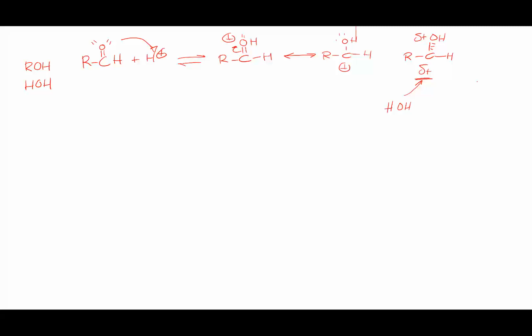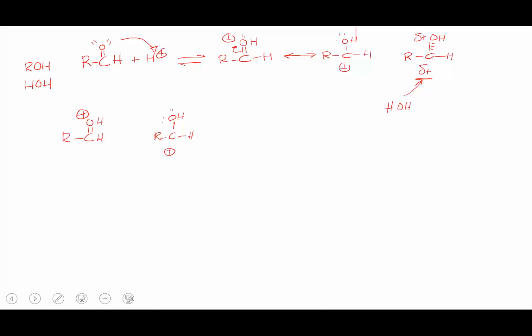So that's our first step. We're going to add H plus. We're going to end up with these two resonance hybrids. It doesn't matter which one you add to. So I'm going to write both of them again down here. And then what I'm going to do is add water to each one of these carbons. So the water is going to come in, and if it adds to this resonance structure, it'll add to that carbon, and then that pair of electrons will go to the oxygen.